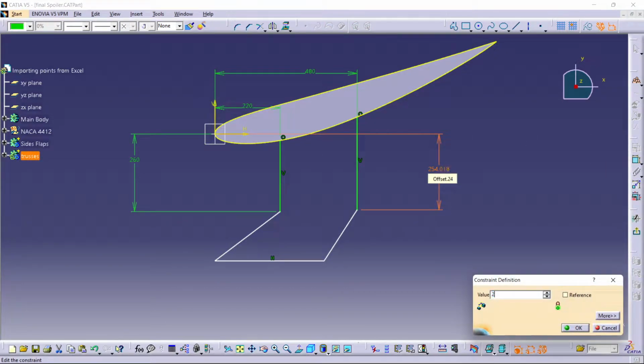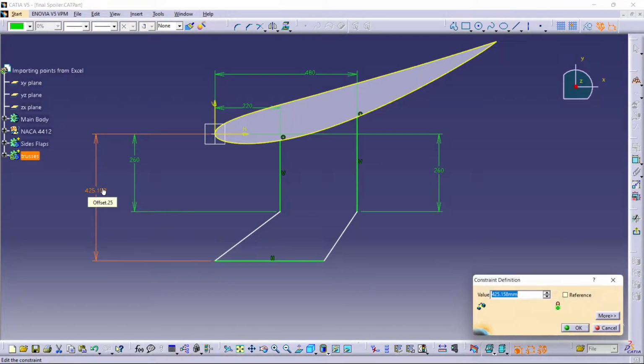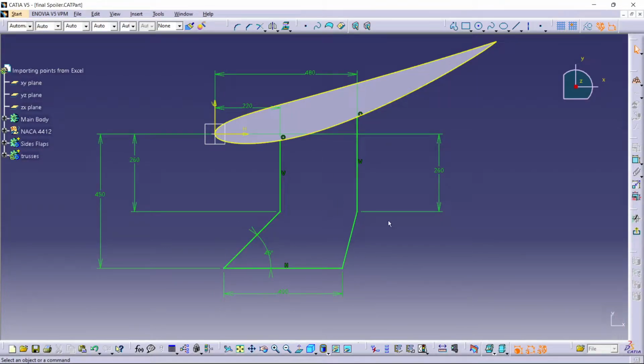Every time you select the two entities, just hold the left Control of your keyboard. Then the distance between these two is 450, and the length of this should be 400. And the angle between these two, take it as 45. Now it is all fully constrained.